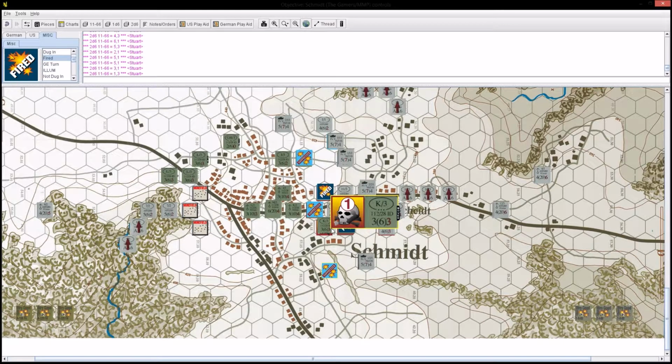7 with -1, 7 with no modifier. 31 or better. We need another morale check. For morale, 41 or less to survive. 64. Back he goes. Same with this guy. What do? I get a 43. So another morale check. 51. Back he goes.